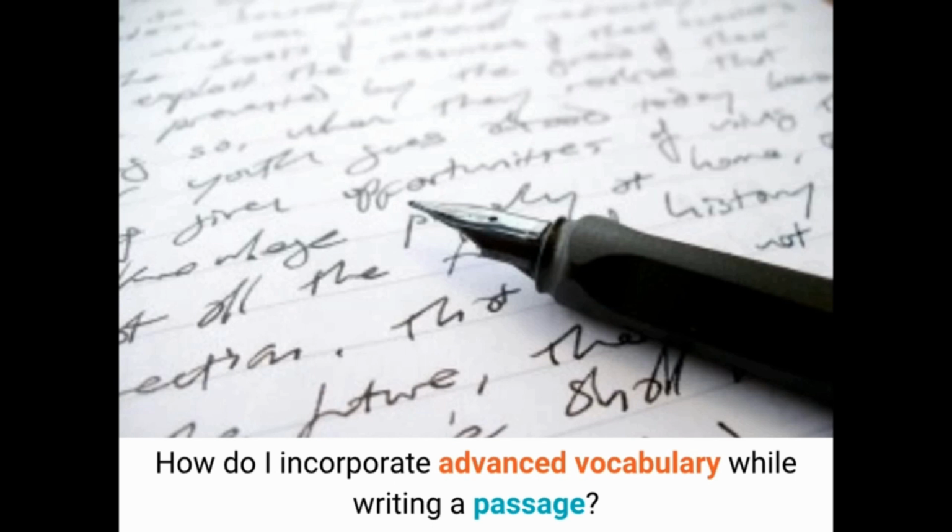So in AWA, they are not looking for fancy language. What they're looking for is clarity of expression, clarity of thought, and clarity of analysis. So what you're trying to do is very neatly structure what you want to say to convey everything in the most efficient way. So it may even work for you that you avoid complex high vocab words. That being said, if you're comfortable with them and you've got a very reliable teacher telling you this is the right usage, then it is okay to go ahead and use those words as long as you're confident about them.